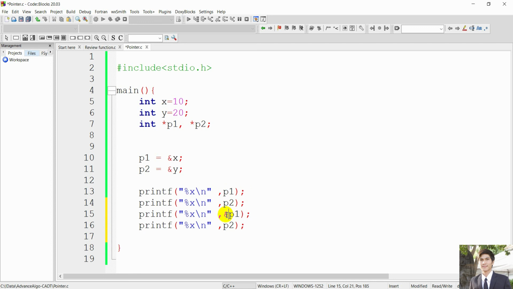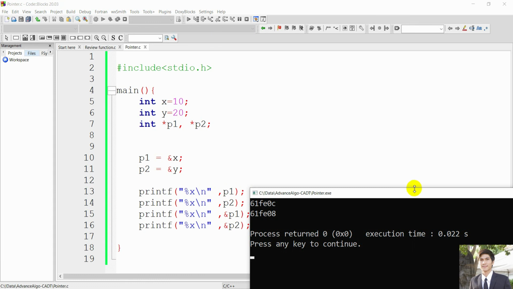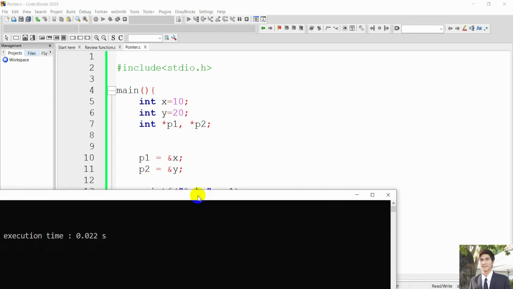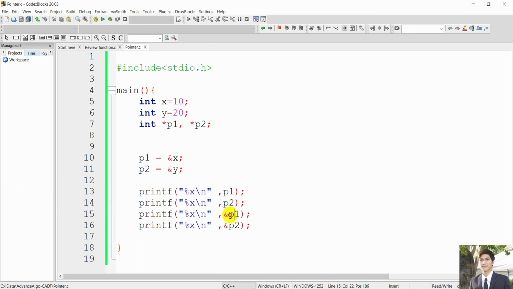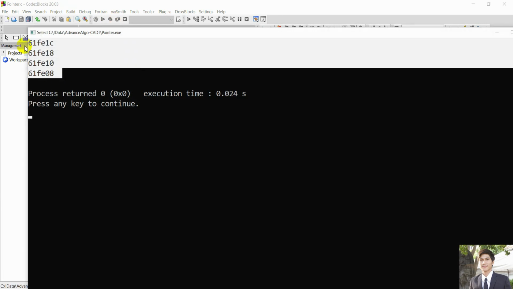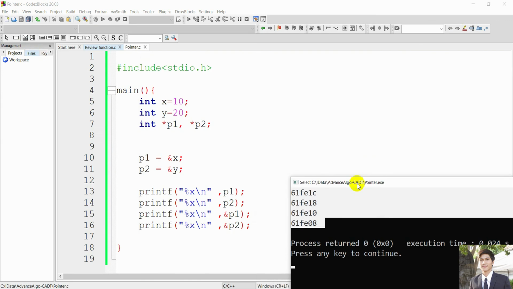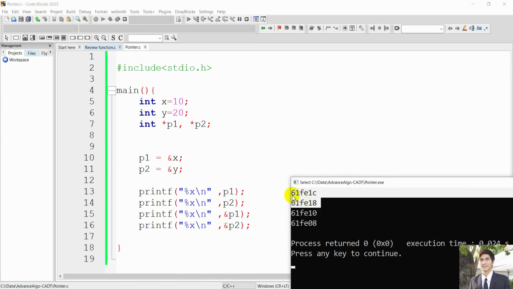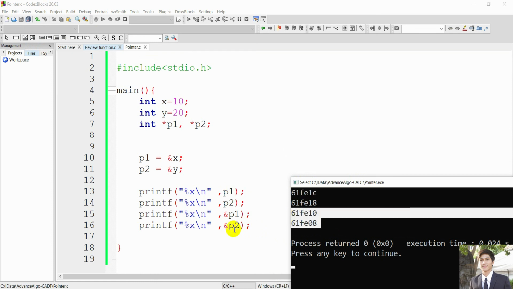Just put &. If you put & in front of a variable, it becomes its address, so p1 and p2 also have addresses. Now as you can see here, all of these four values are different. The first two values refer to the addresses of x and y, which are stored in p1 and p2. And the last two are the addresses of the pointers p1 and p2.